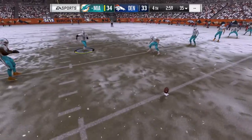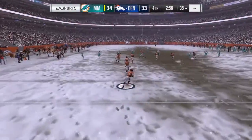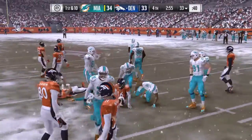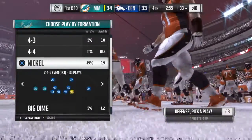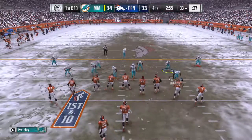Now Janikowski following the score. He'll boot this one away. This one taken just inside the 10. And a good effort on the return there. Gets him across the 30 to the 33-yard line. The Bronco offense now set to come back out onto the field. And after the field goal last time, we'll see what they can get here.